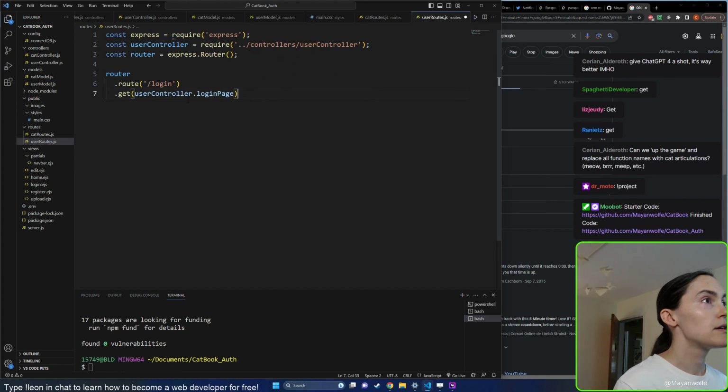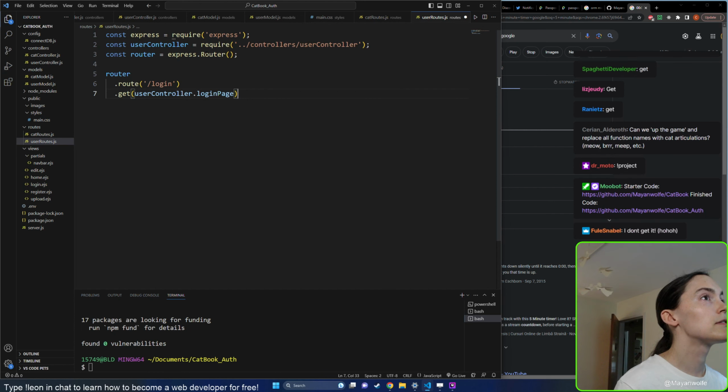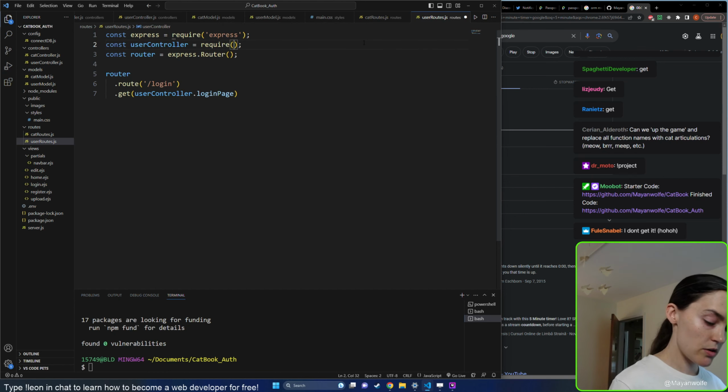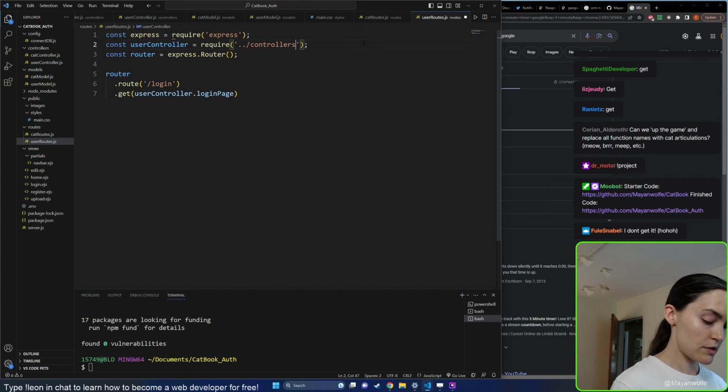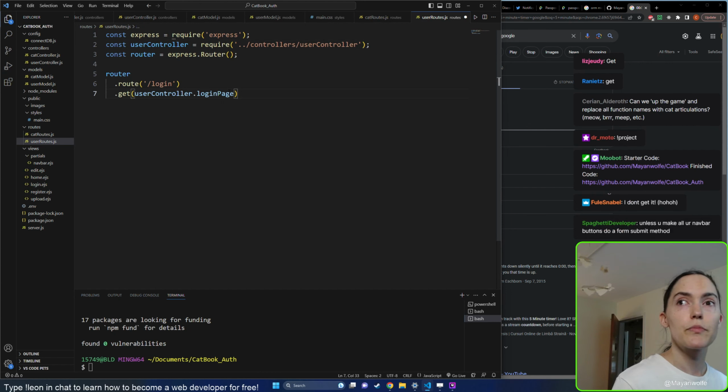Okay. Now, interesting, that didn't change color. Let me make sure that I get my require statement right here, because it should have. I would expect that to have changed color. Let me just double check that. Require. I'm going to navigate to the path here. Controllers. And I may have spelled something wrong. Login page. Okay. All right. Well, anyway, let's see if I did it wrong somewhere.